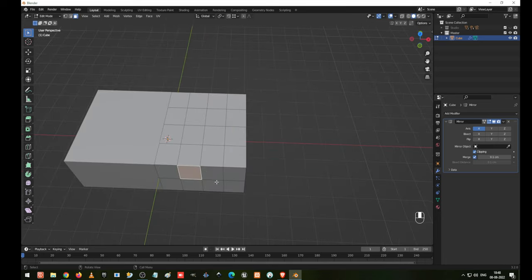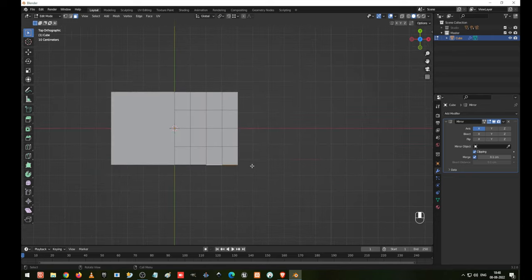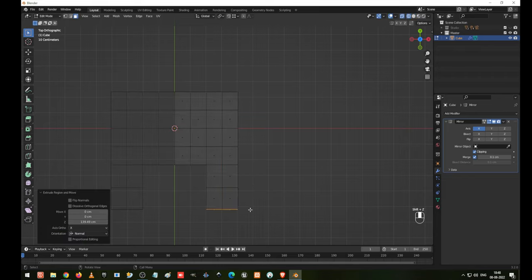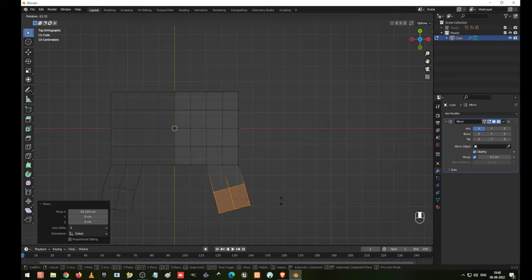Okay, press undo. I'm going to select these two and go to top view and E to extrude in the same axis, and E to extrude in the same axis, and go to the wireframe and select it and move on the axis. Just follow my instructions in the video.